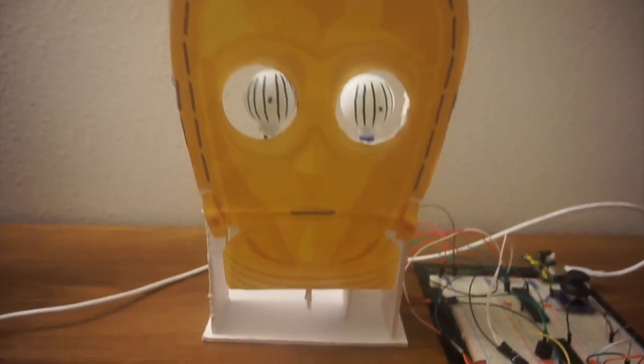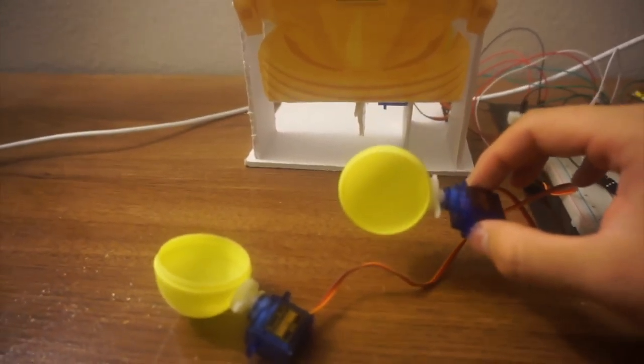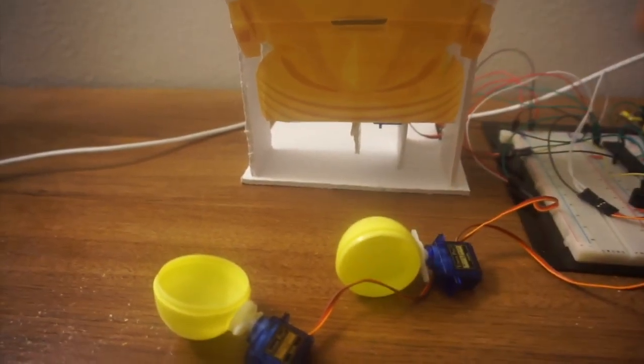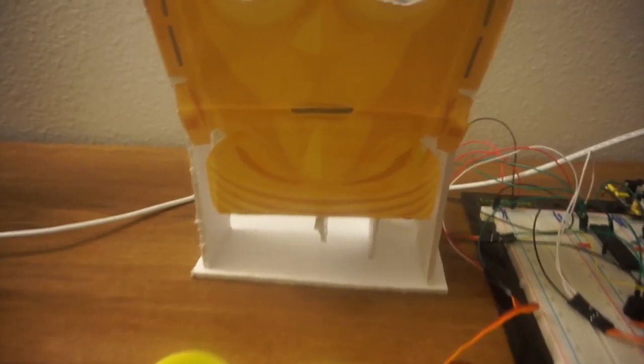And so next up we have these eyelids that I attached to two more motors. These were not able to go on the face itself because I made some errors when I was measuring and cutting out my cardboard, so they're on the side here but they work well. Every four seconds they rotate and blink and they open up again, so this simulates blinking.